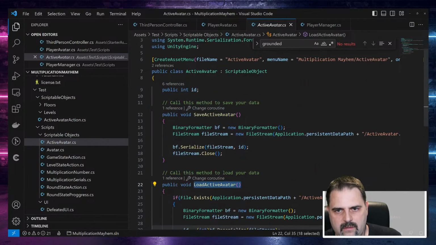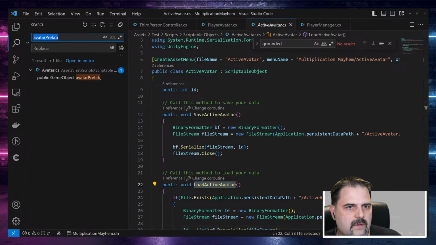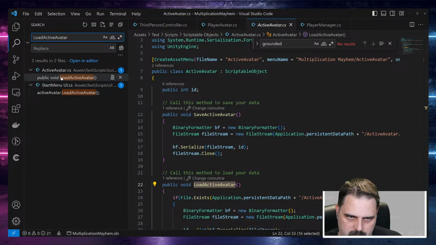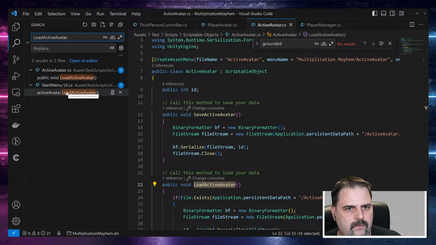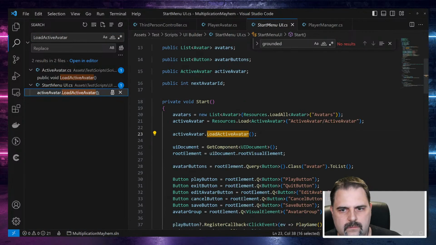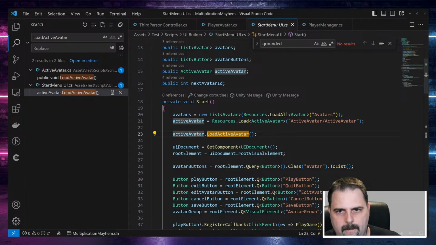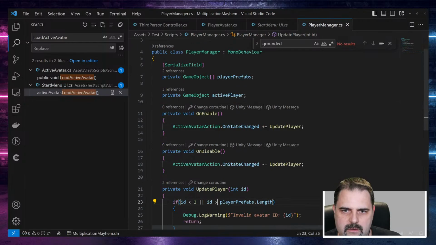How did I do this? It was yesterday, I can't remember. Yeah, I just need active avatar and then I load it at start time. So I need to do that to the player manager as well.